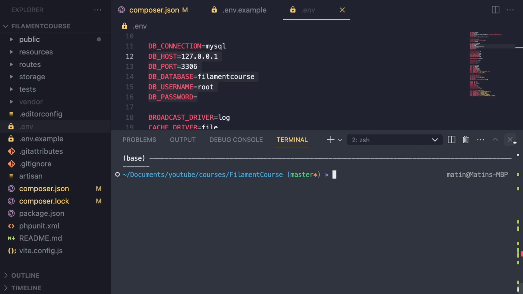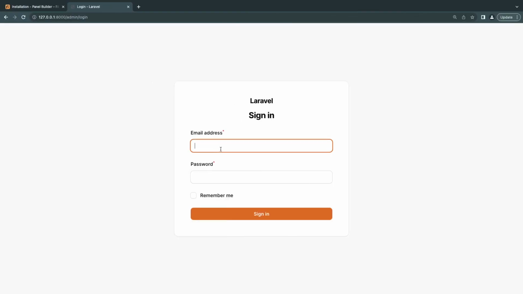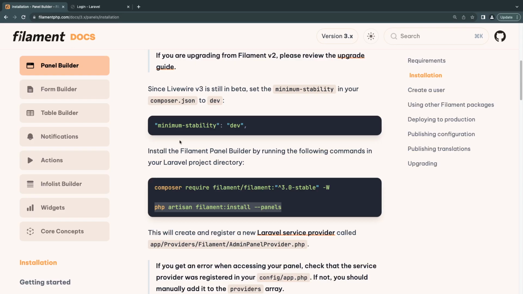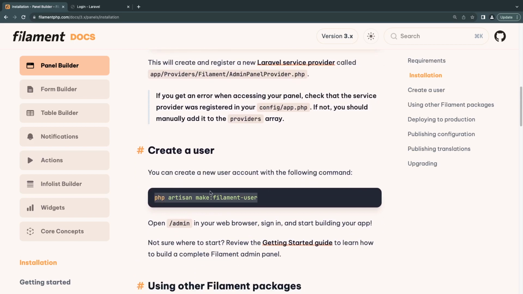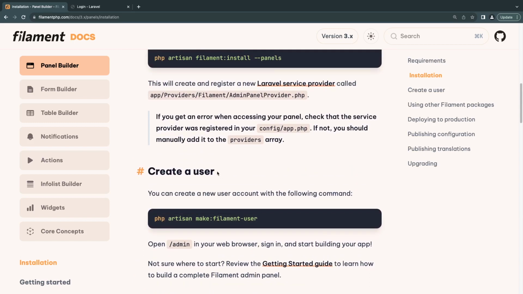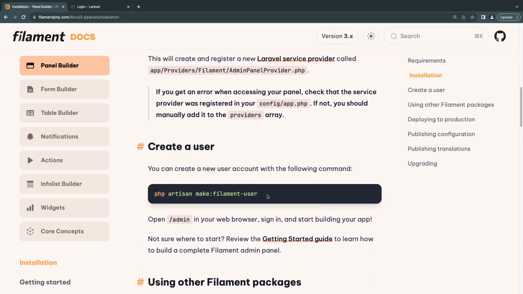Once you have set that up, guys, you're technically able to go ahead and log into your admin panel. Now by default, we need to have a user. Filament has a command to create your users. It's kind of a convenient method. You can manually add that, but to make it a bit easier, I'm gonna copy this command. If you scroll down, there is a section called create a user, and I'm gonna copy it. This will create an admin account for us for convenience.